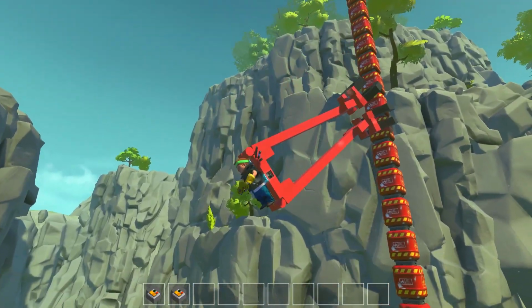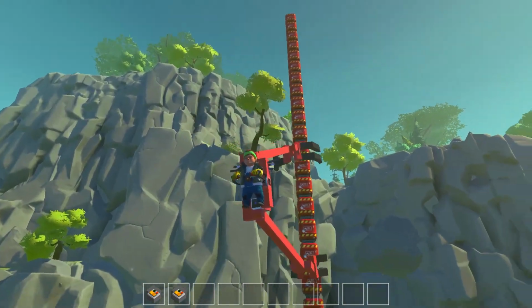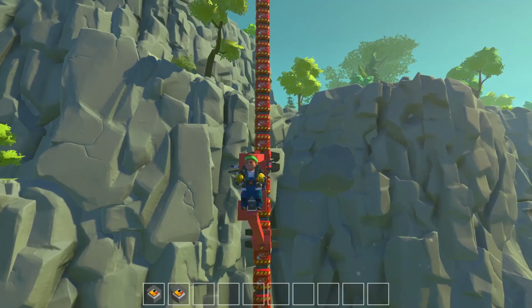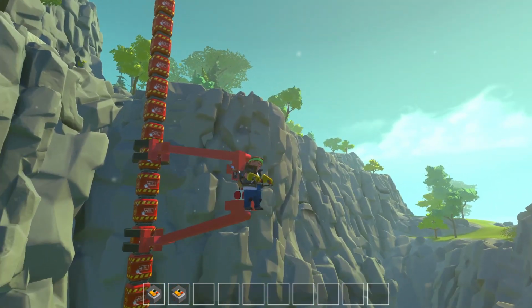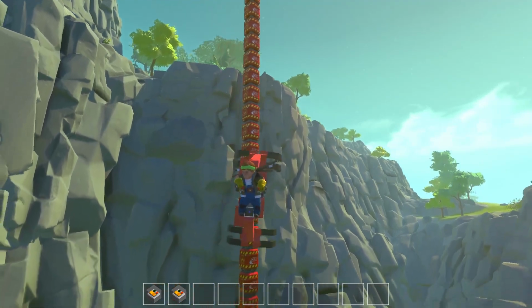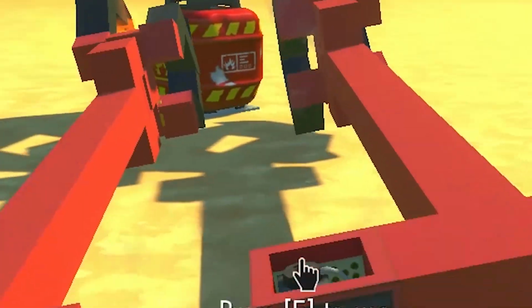Careful. Open the top claw. Open. Hey, look at that. We survived. Maybe we just weren't going fast enough. So let's try that again. Catch. Nah, I'm too far. All right. Oh, no.